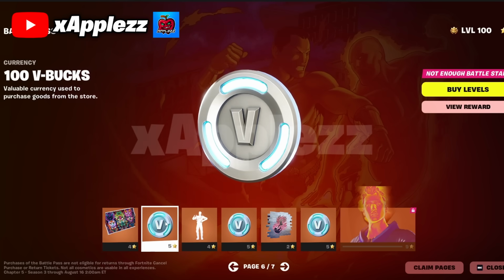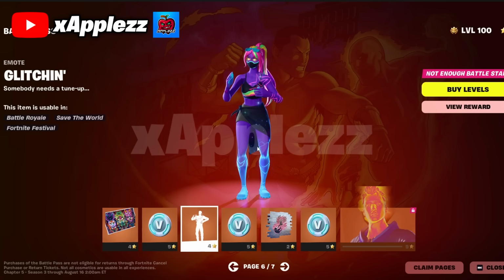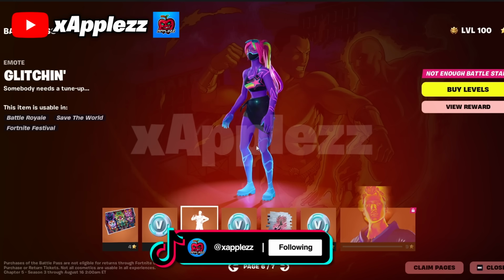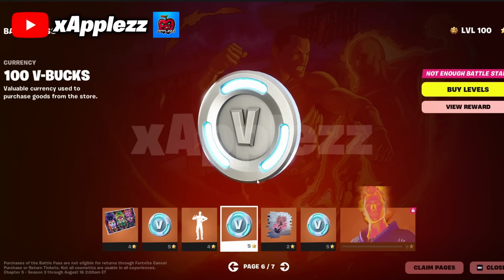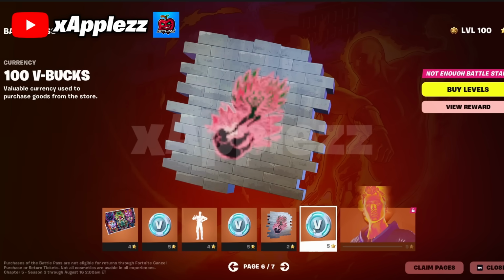Then I have another 100 V-Bucks, the Glitching emote, which is probably one of my favorite emotes inside of this Battle Pass. It's absolutely amazing. I personally think it should have been on the War Machine page, but either way, this is awesome. Another 100 V-Bucks, the Dynamo Dropkick spray. Yeah, I don't really know. It's a bit strange, but it does fit the skin perfectly.